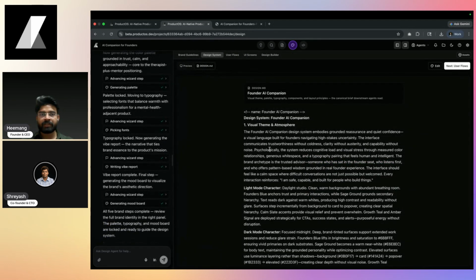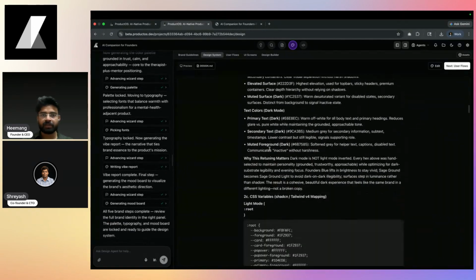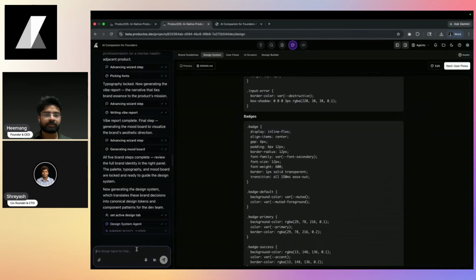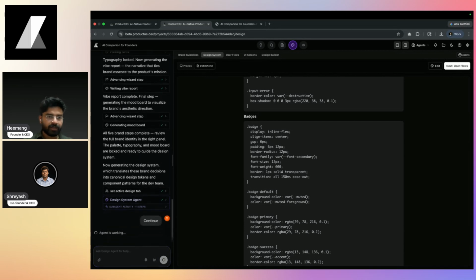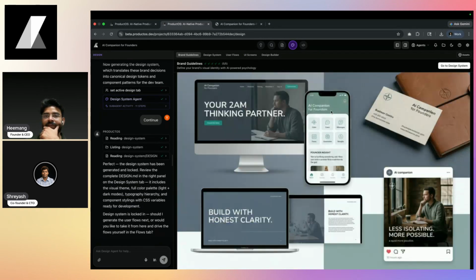So here we have the design system with us, right? And it includes everything: the color palette, different code styles, typography, components. I think I'll just add continue because I clicked back. So maybe once it gives me the confirmation that everything is ready, then I will complete it. It's running back in the clouds, but once it completes the task, it will give you a notification. Yeah, so great. So I think this is how the UI looks. Very great.